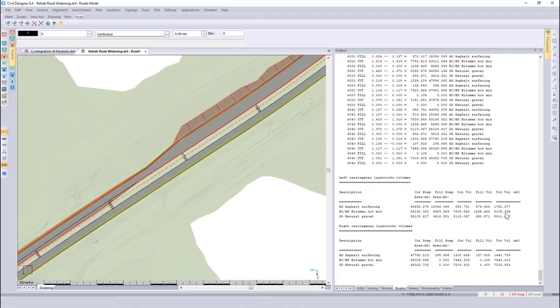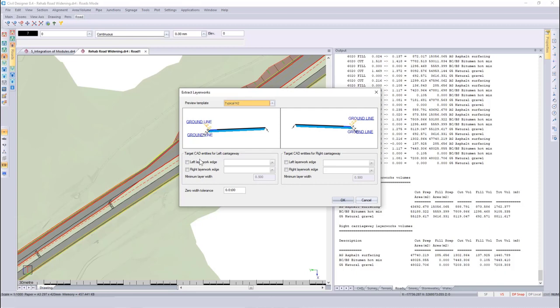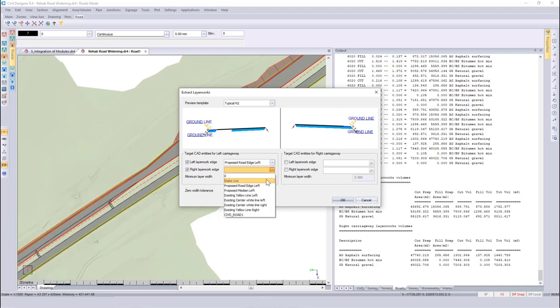If you want to calculate the additional width volumes, you can go to alignment, regression, extract layerworks from CAD, and specify which CAD layer you used for your additional left edge, and specify your existing left edge. You can see your diagram's been updated there.